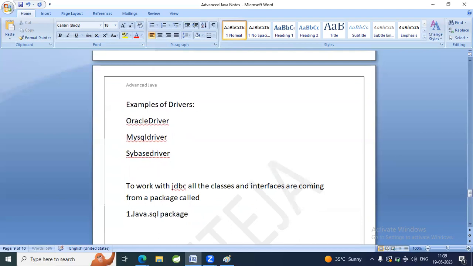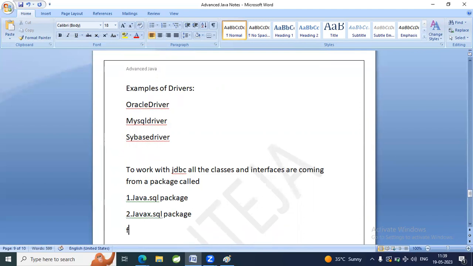This is the first one. There is another package as well. For this java.sql package, there is an extension. That extension package is javax.sql. Sir, what are the things that are available inside the java.sql package and the javax.sql package?